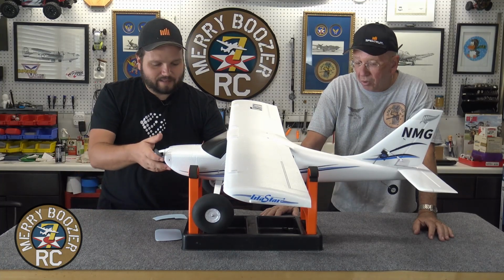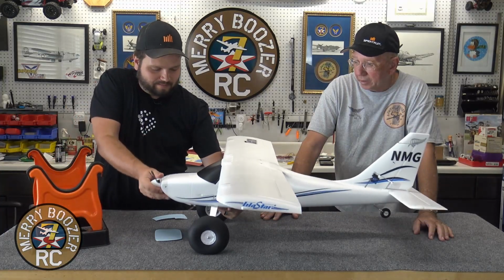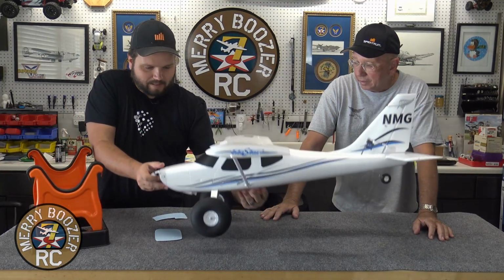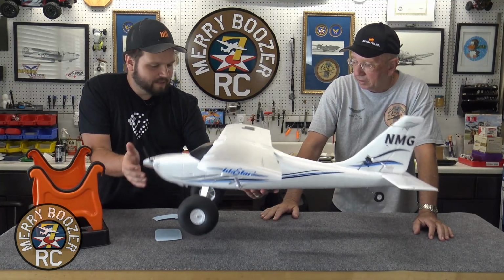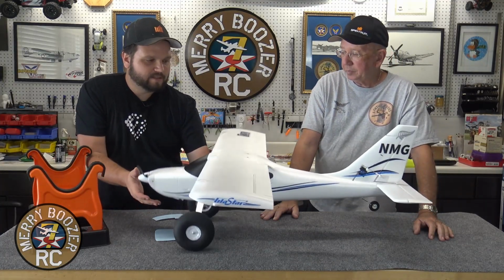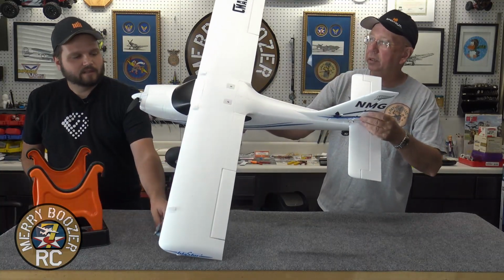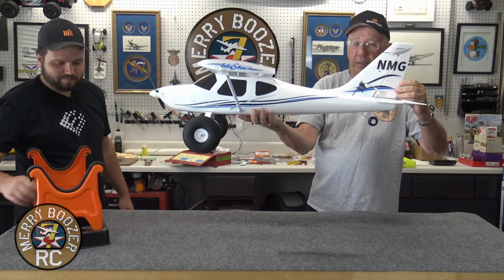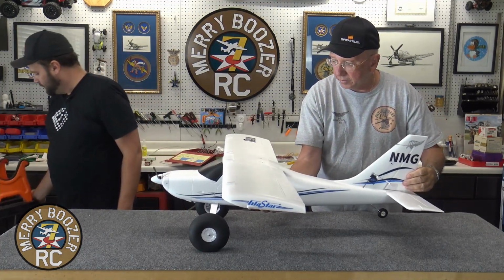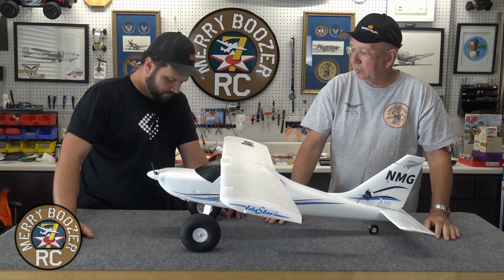And the whole model is real nice foam. You can see, guys, it's really a nice model. I mean, it's going to take a hit. They got some bounce back to them. But you can see how putting that sticker on you can tell what side of the wing is up or down. So I really truly say that you need to do that on that model. But I'm looking forward to this one.